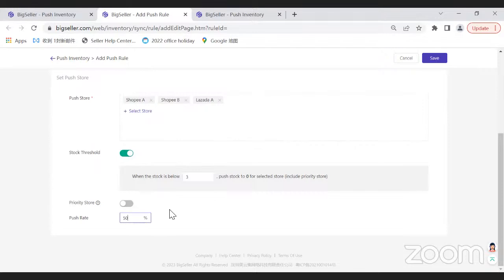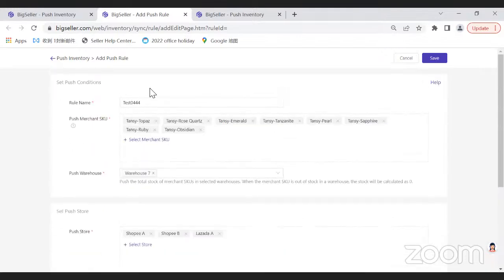Actually, it's up to you, because most of our sellers, with this selling strategy, just want to put half or a part of their actual stock to their online shop. They don't want the buyer to know the actual stock. So it's up to you. Here I will set 100%.